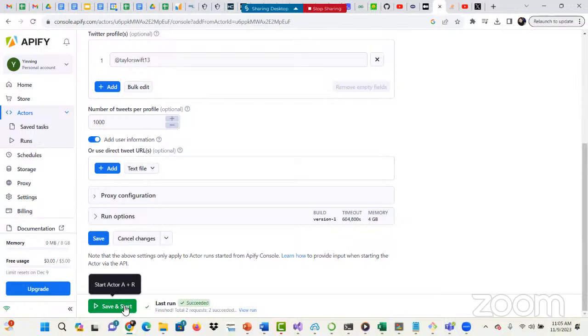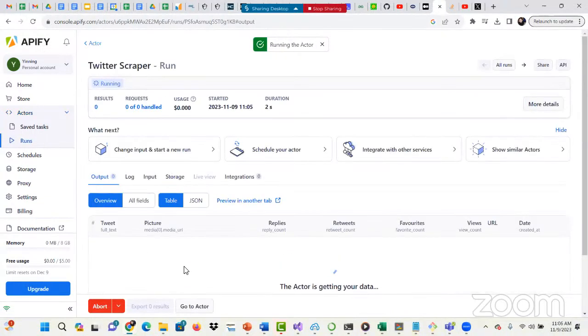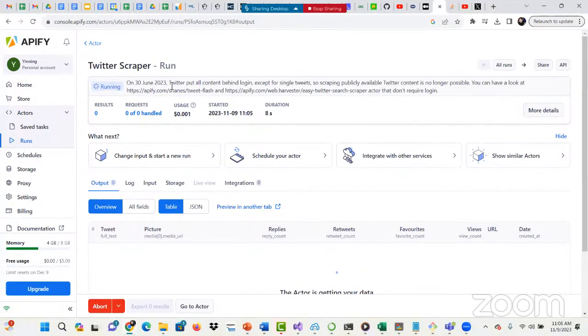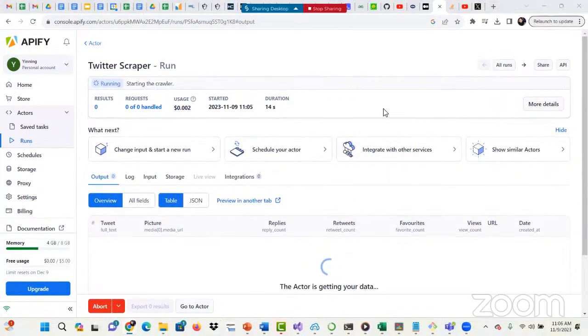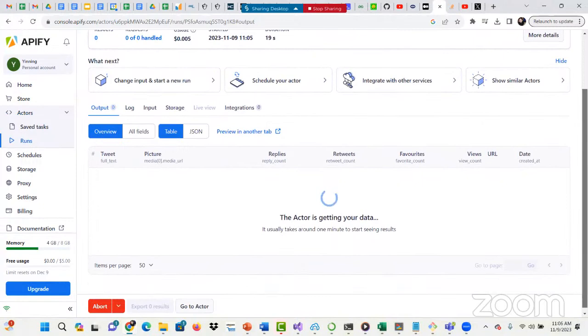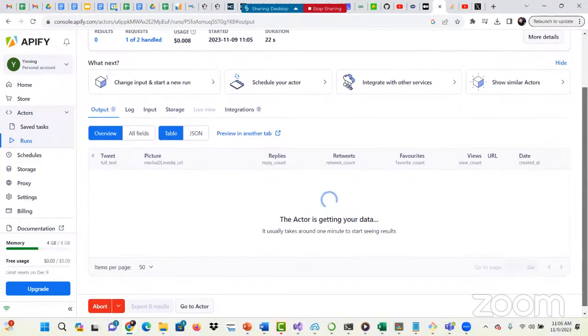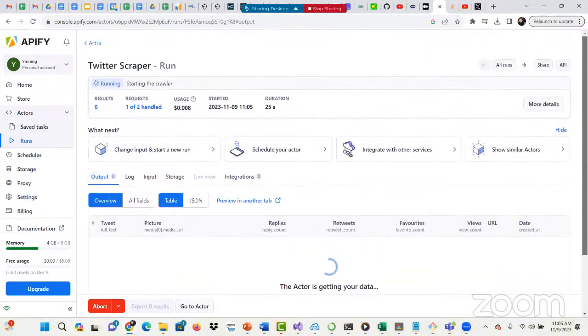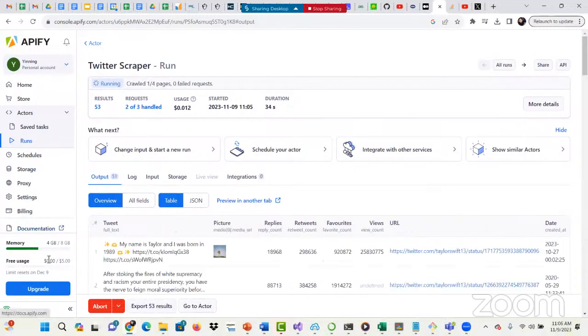Okay. So if I run this, see, it costs money, but originally when I started, it gave me $5 free usage. So I'm still able to do this.